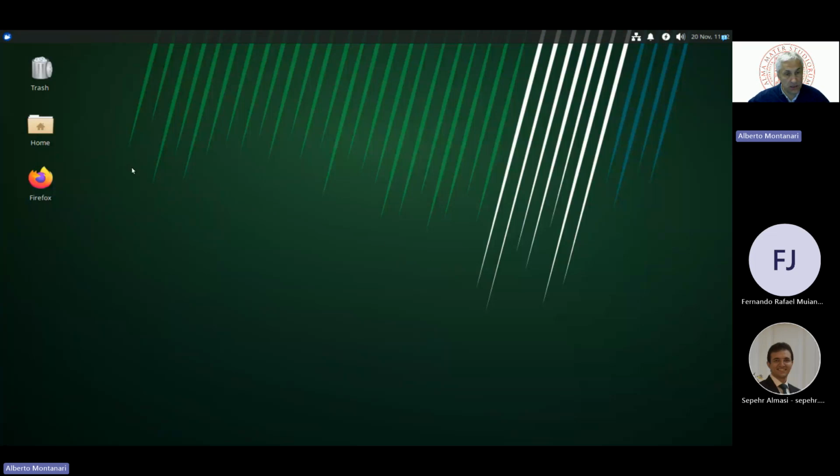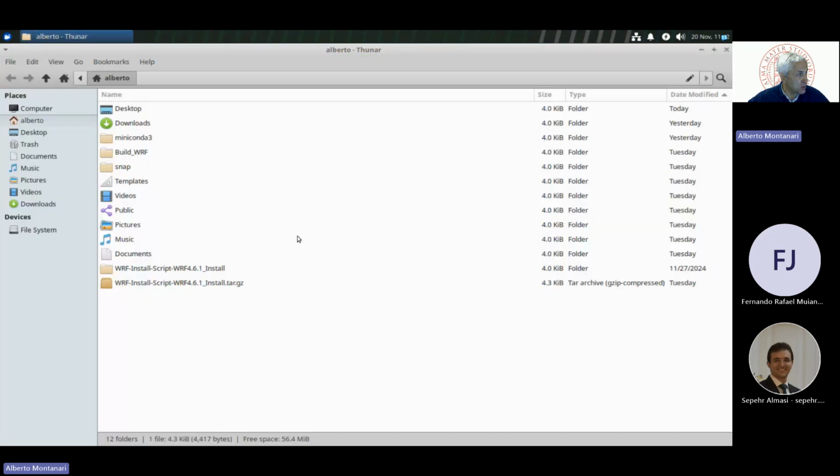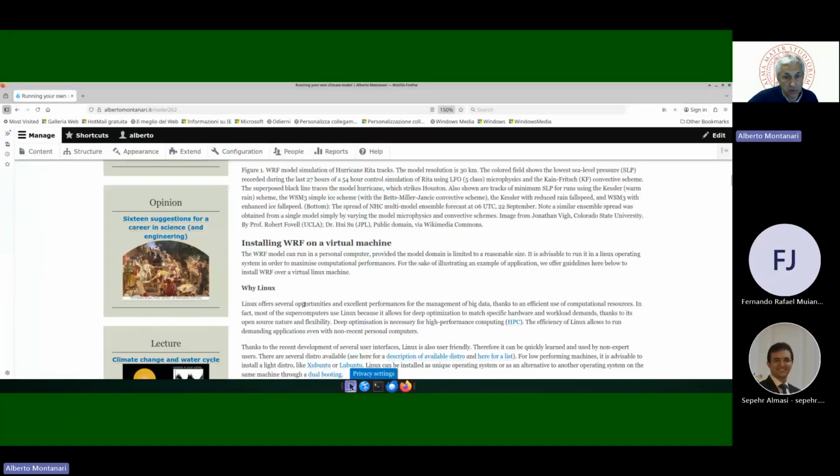And in your default installation, you have also File Manager. I use that. It's this one. And I didn't install any other software. So it is really a brand new one, like yours. And if you had a powerful PC, you could just install WRF. Okay. So let's now go back to the other screen, this one.